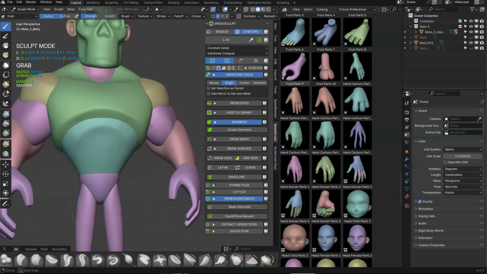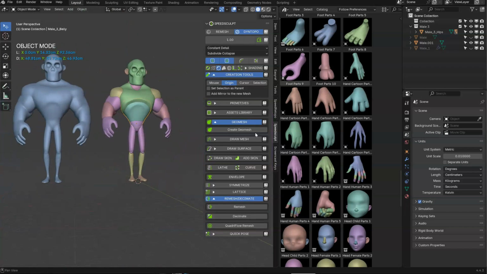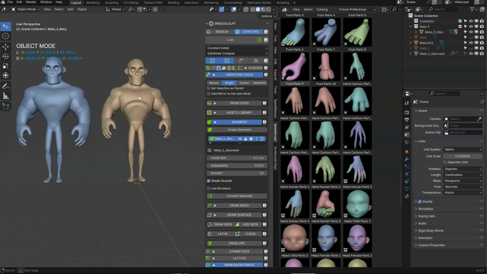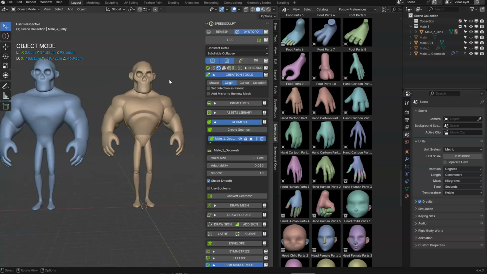Do whatever you want, and just create a geomesh from this one, and you will have your model. You will be able to make different versions and still keep the base.